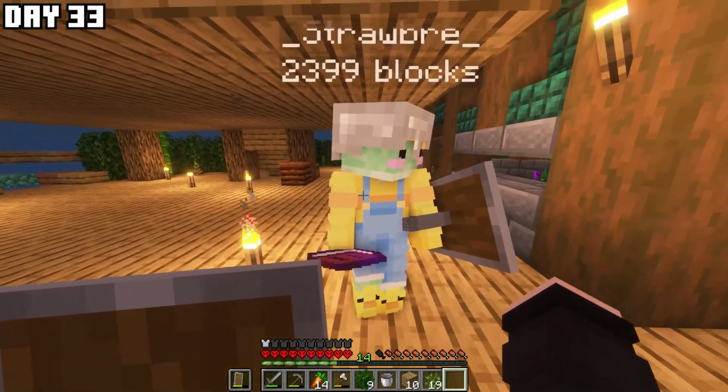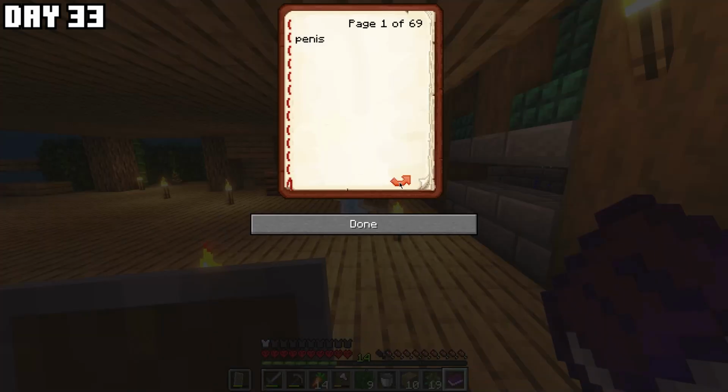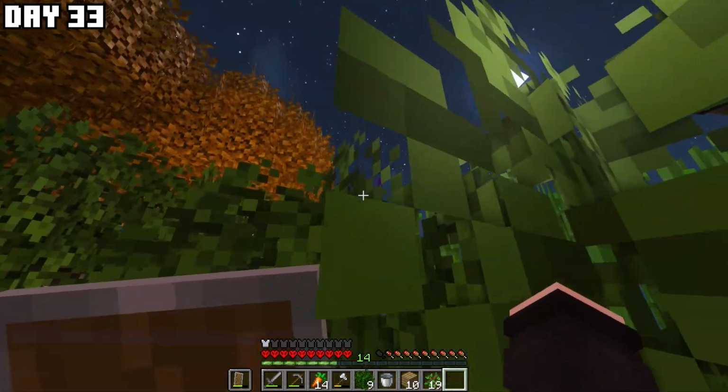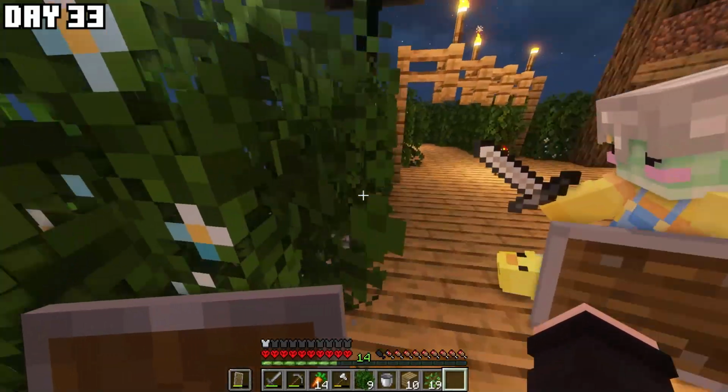So then Bree decided that she would be funny and give me this awesome book that she wrote herself, filled with absolutely nothing. And it's just gonna say sub to strawberry. Oh, that would be funny. Damn, I didn't even think about that. But you should put that in your video just so people know how to sub to me. If you look at this page, you will get $100,000. LOL, JK loser. My book. Wait, no, there's a platform there.